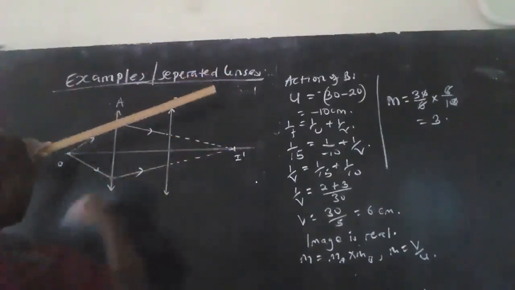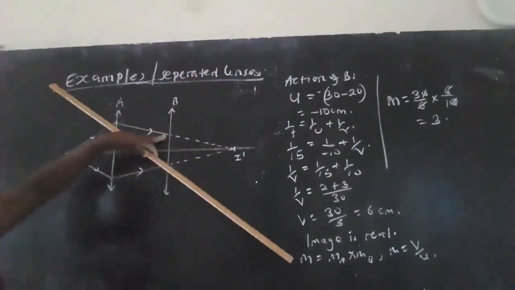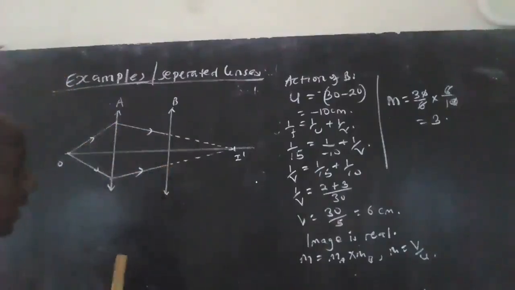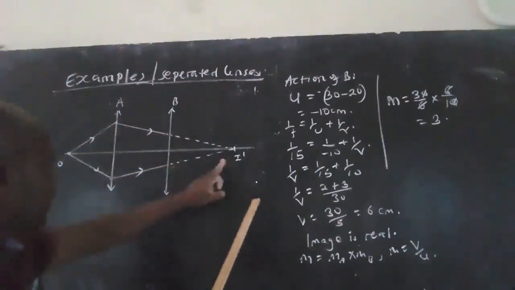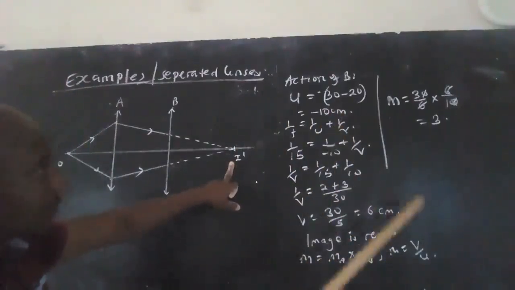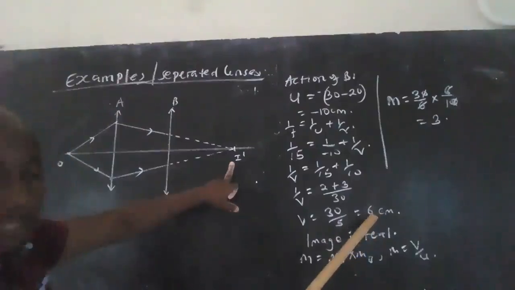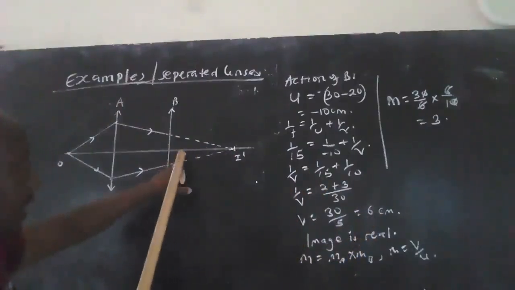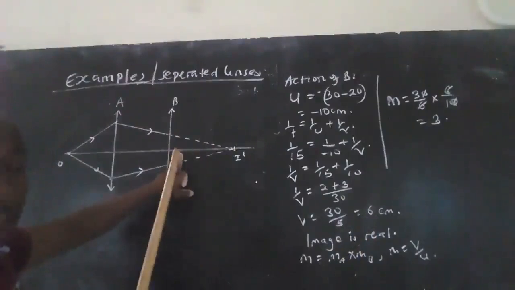Like that. Now, this is a converging lens. What it does, it converges. You can see that this distance from here to here is 10. Okay? But the final image is formed at 6. So that means the final image is around here, in between. It is not beyond 10. It is below 10.